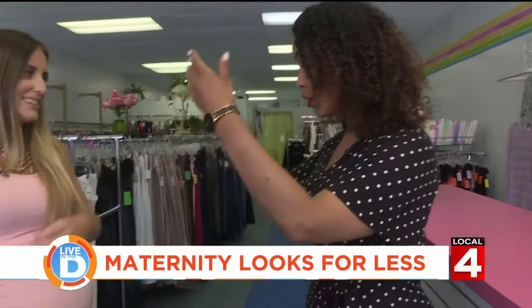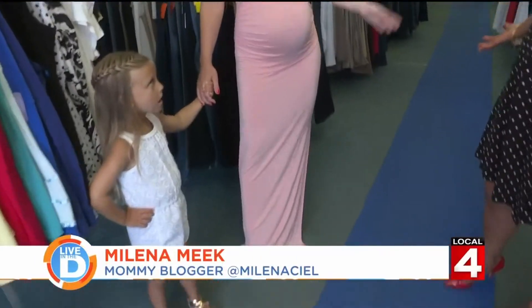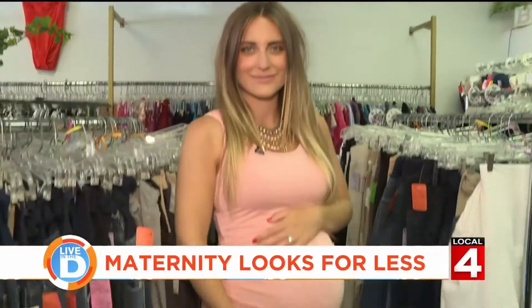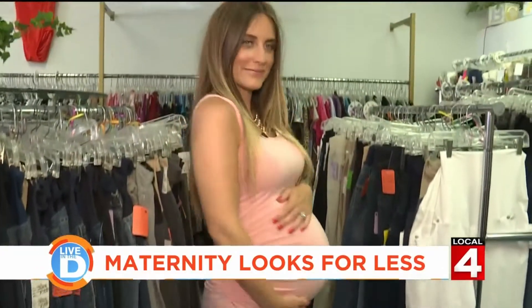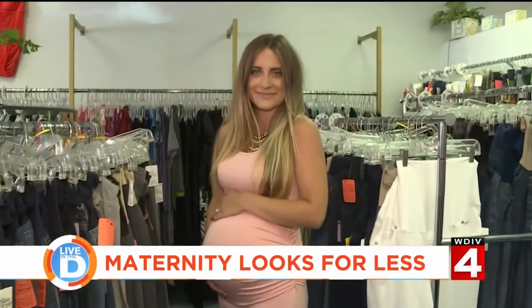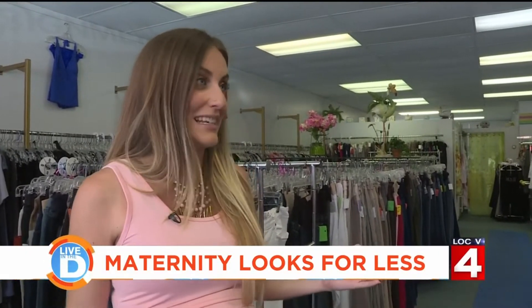Speaking of which, you got this very dress right here, and it fits you like a glove — it's perfect! It's awesome; gotta love the side ruching on everything. It makes everything nice and stretchy, fits the bump — it fits like a dream. The other thing is you're only that size for a certain amount of time. Your bump is constantly growing — it's gonna be a different shape, a different size, even throughout pregnancies.